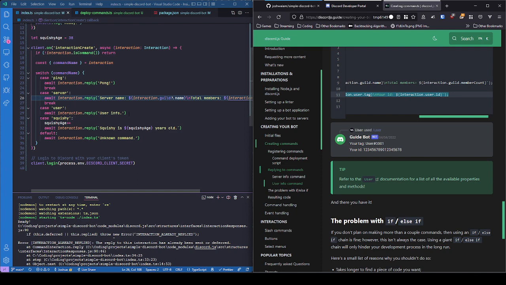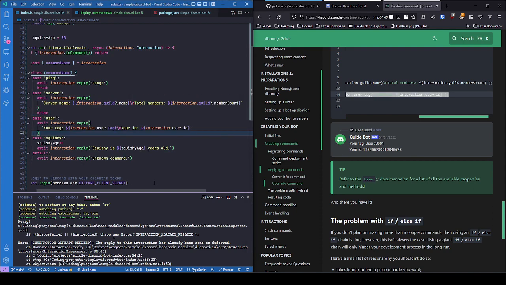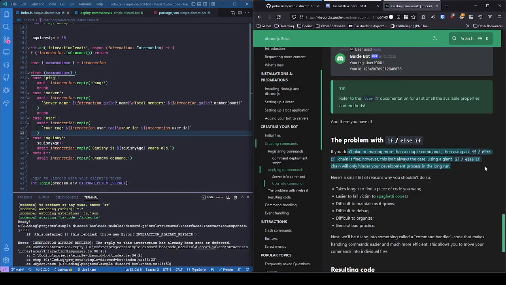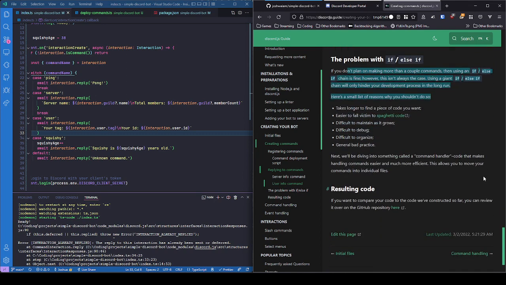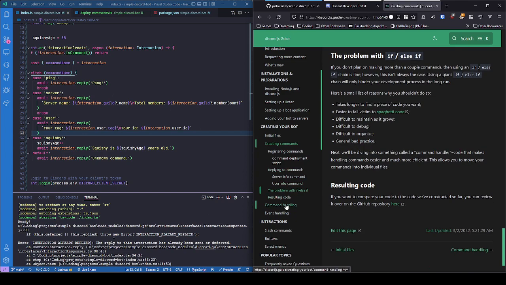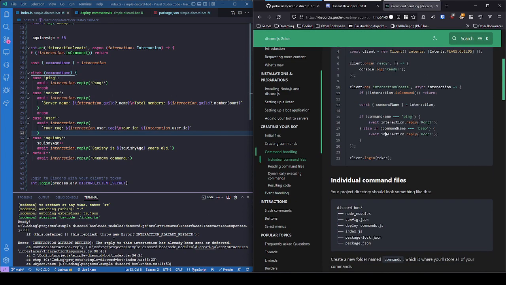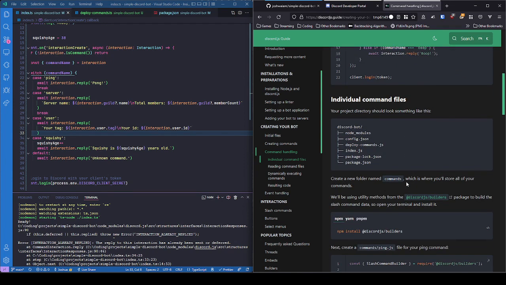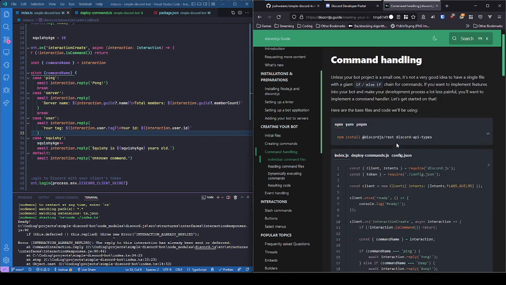Before I go Googling things, I'm going to read through the documentation just a bit more because I want to know why it's not... Okay, so it's basically saying the way they're handling it is not as efficient. And it gives us even more advanced ways to go through and handle interactions. That's fine. We're not going to get into this for now. We just wanted a basic bot. We could pursue this more later.